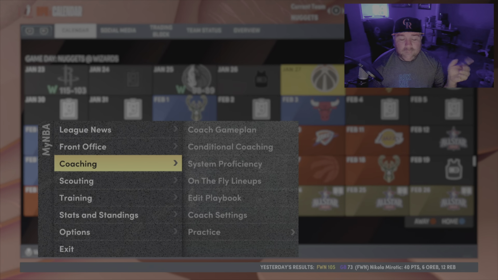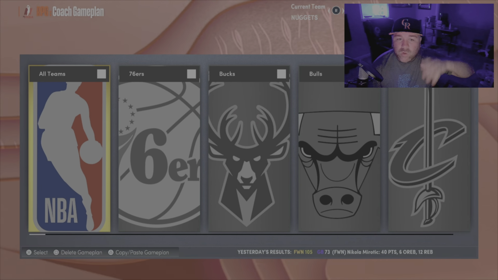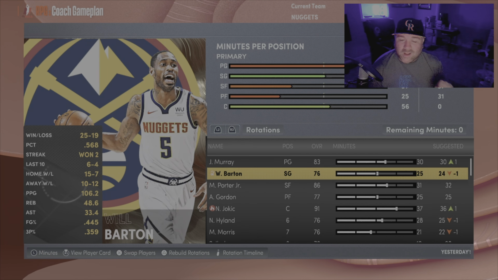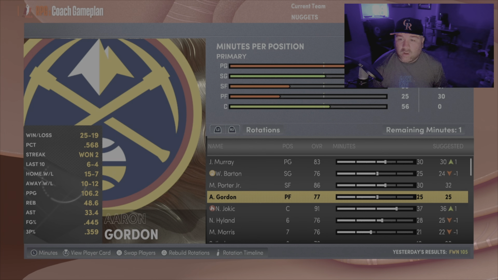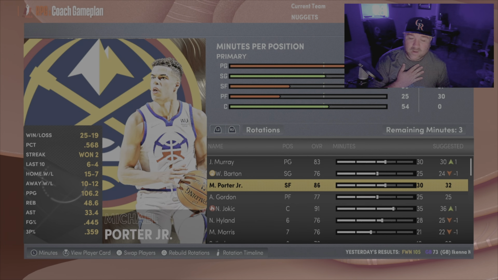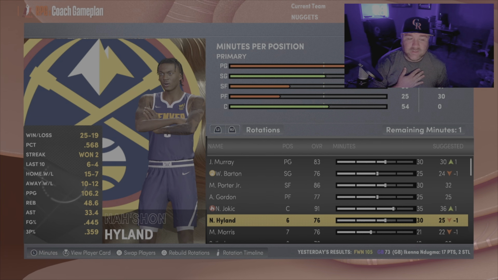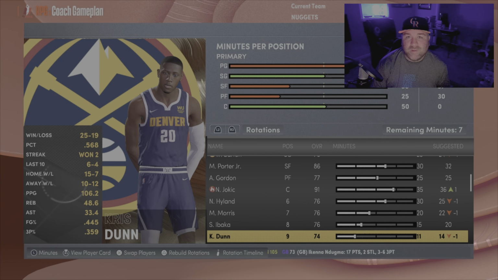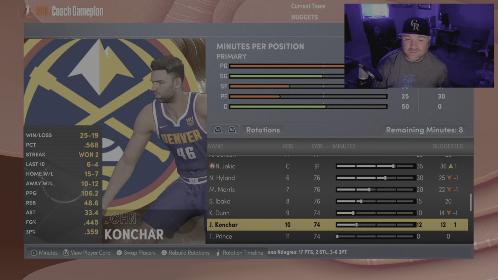So first things first, we're going to hop right in and take control of the team we are about to play. In this example, it is the Denver Nuggets for me. And I always tell you guys, you do not have to change the starting lineup to how I personally like it set up, but I always do it because I have this down to a science. I make the video on it every year, so it takes me literally 30 seconds to change the lineup because I just look at it and I know what I need to do, right?